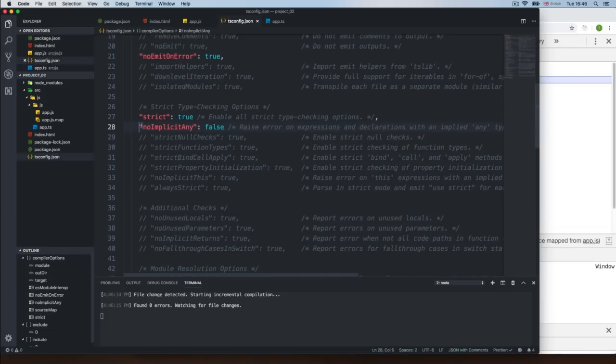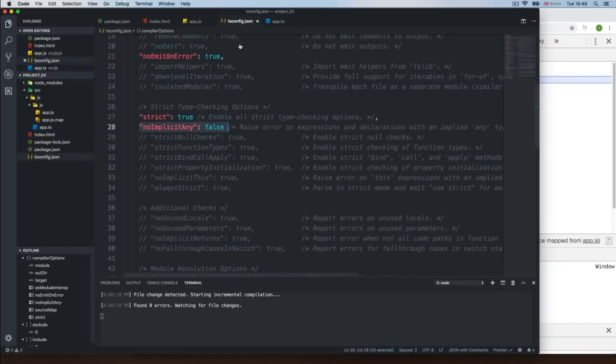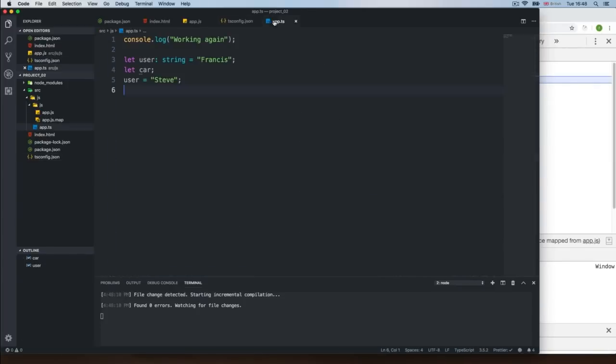I believe that this option is really important because we always want to avoid any's. Everything is going to compile anyways because this isn't an error, it's a warning. But it's a good idea to know when we have in our script something with an any annotation. Okay, so let me show you this with a function because if not, it's going to be a little bit hard to explain. I'm going to explain some of the other options we get right here.